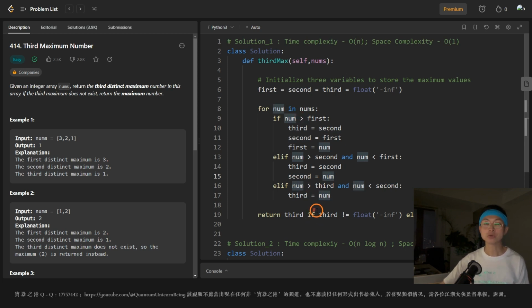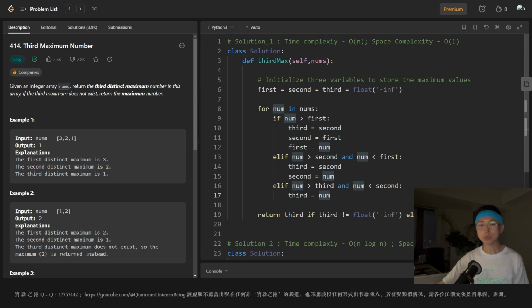After iterating through the entire array, we check if third has been updated. If it has, it means there is a third distinct maximum, and we return third. Otherwise, we return first, which represents the maximum number in the array.